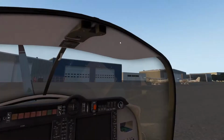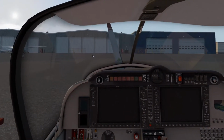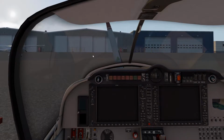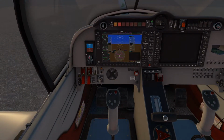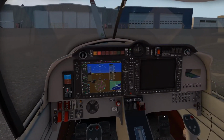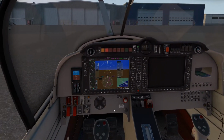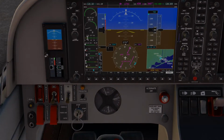Okay, so here we are inside the aircraft. It's in a cold and dark state. It's sort of evening time. I'm recording this at about 5:30 in the afternoon, so it's tracking the real world time. So straight away we're going to get it out of cold and dark. We're going to turn the battery on, which gets rid of all the cones and stuff. I haven't actually learned how to turn this plane on. I know how to, but get the battery on.